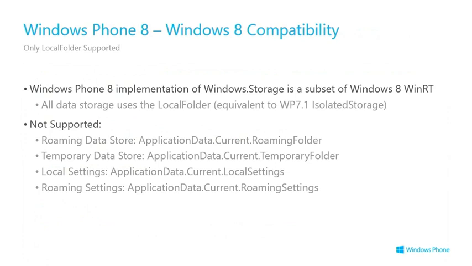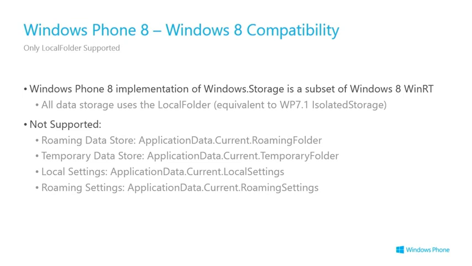So compatibility, and part of what we're talking about is compatibility. We want you to start learning how to write code that you can move back and forth between our neat new tablets and things like that. It's definitely a subset, what we have on Windows Phone 8 compared to WinRT. We talked about the part that seems a lot like isolated storage. Things that you don't get though.